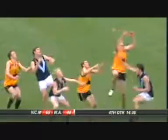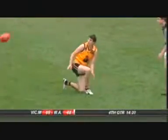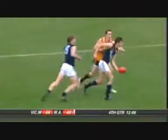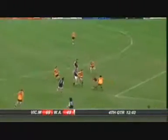They go forward again. Hawkins has got the run of his footy, but what an outstanding mark in front of the pack by Scott Gumbleton, going back with the fly to the ball. Well, there's no doubt about his courage right from the first minute. Read it beautifully, gets the footy, breaks the line, goes long. Gumbleton drops what he should have marked. That's unusual. You don't see that very often from him. Cruiser stayed in the contest.